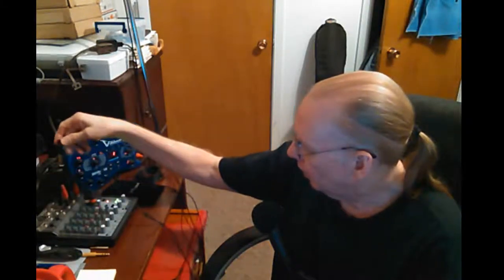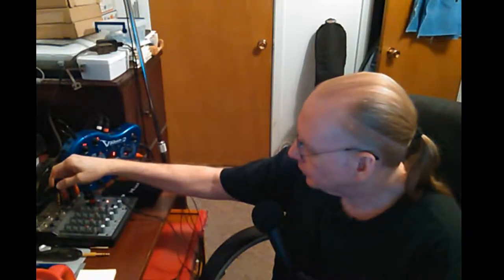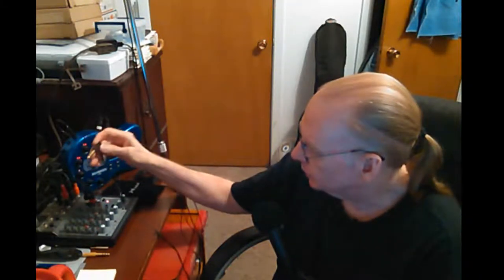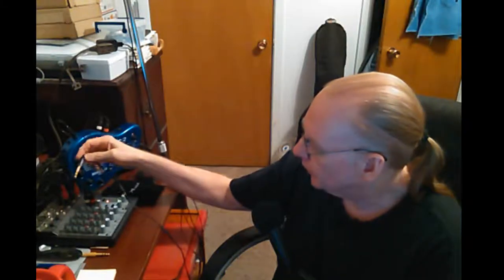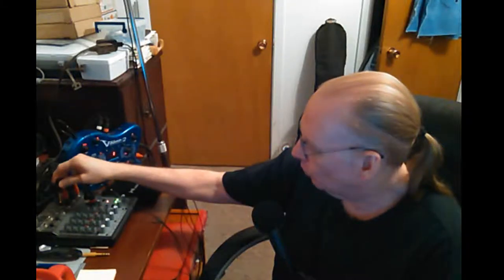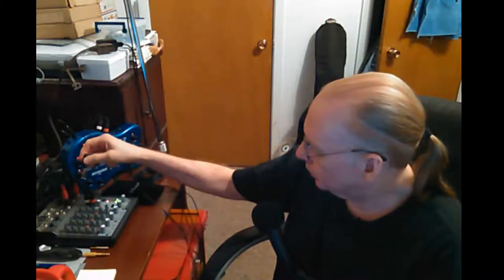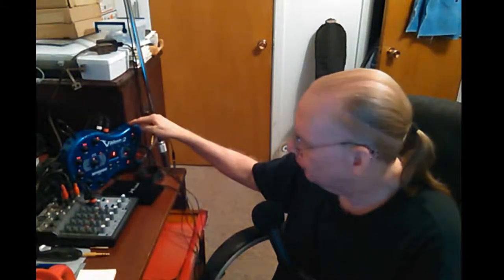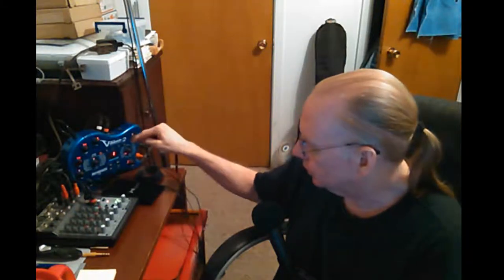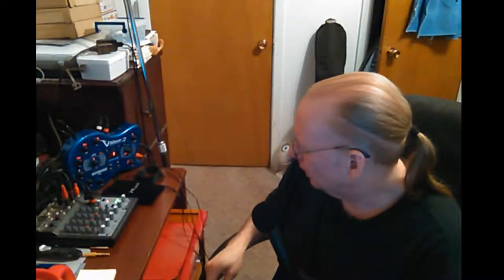Now, to actually hit right and left, you would need to split this off, not to just a single quarter inch, but to a right and a left. And I may even have something like that. But if I just get one or the other channel, my main output goes into the B amp, which will take a mono or a stereo signal, and then it will send it out. I'm pretty certain it will send it out as stereo no matter what it gets. It may not. It may take a left to the left and the right to the right.